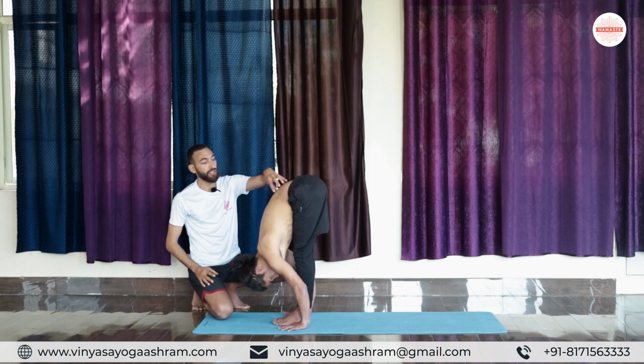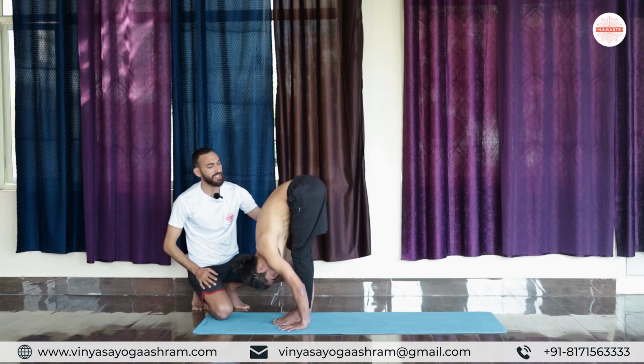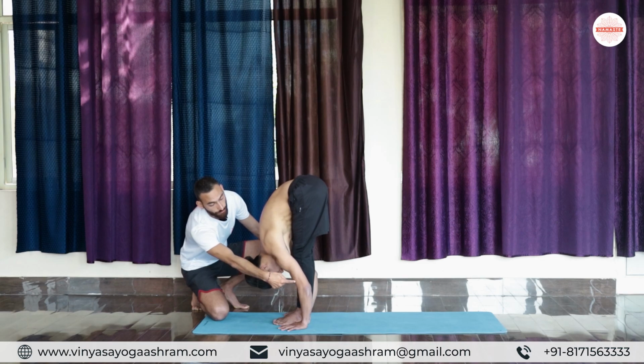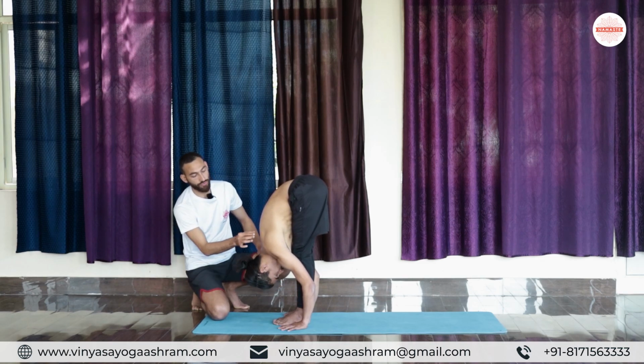To increase the stretch in the lower back, we want to keep the ribs lifted in. To stretch our upper back, we want to bend the elbows backward and pull the elbows inward. And to stretch the back of the neck, we want our head to bow down. So this is a complete Uttanasana.